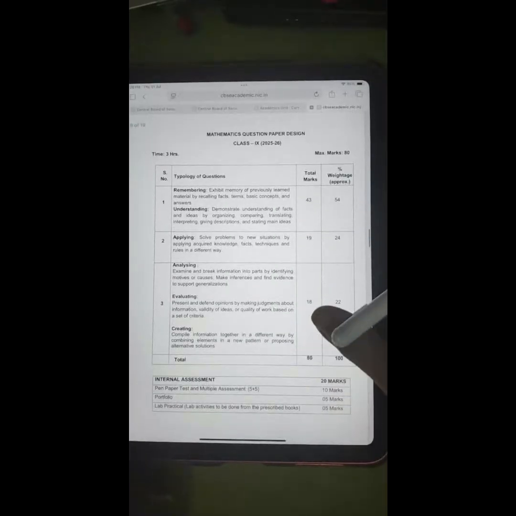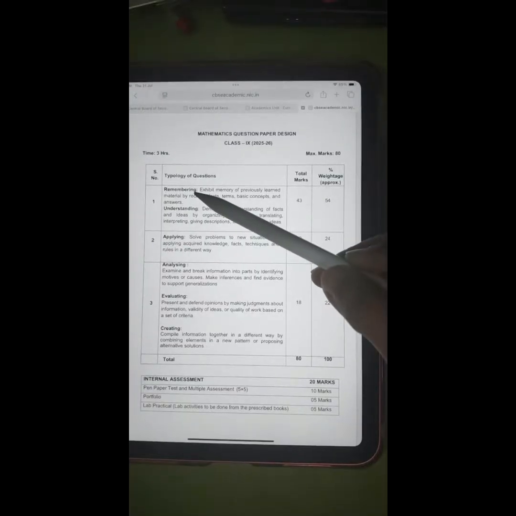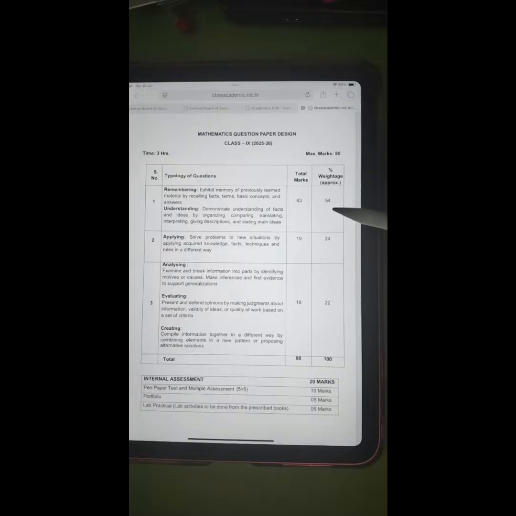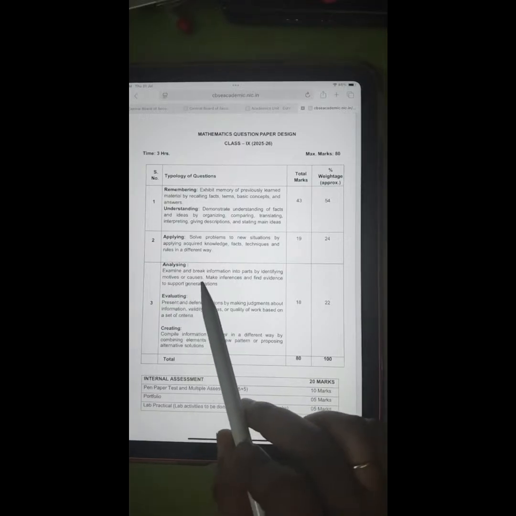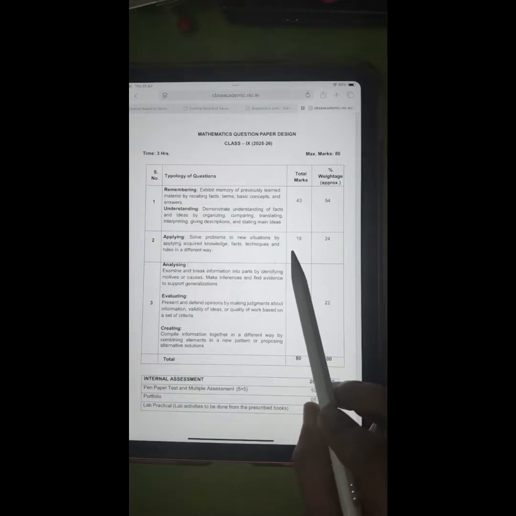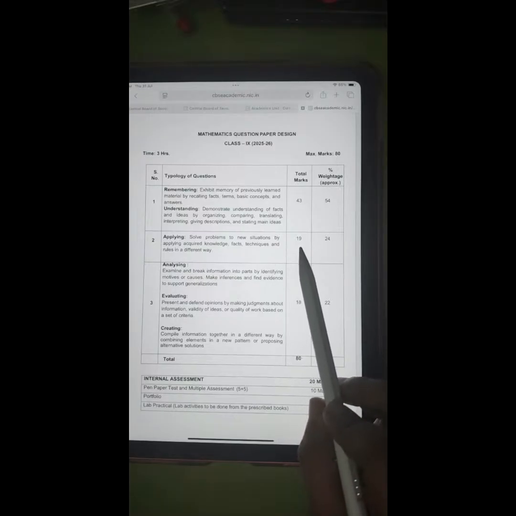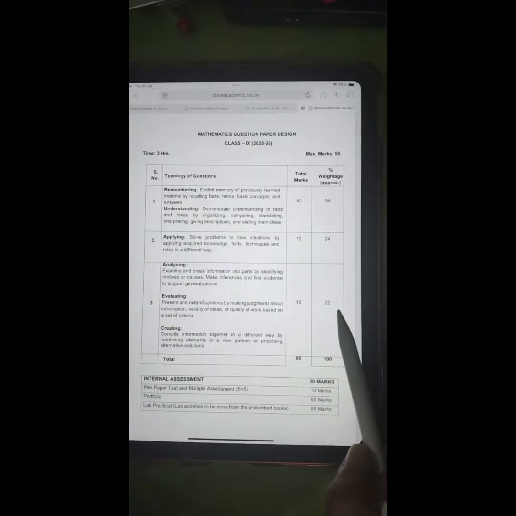So this is the weightage, that is the typology of the questions and their weightage. So these are going to be the easy questions. Remembering and understanding, the percentage weightage is going to be 54, which means overall 43 marks will be covered. But for the higher order thinking skills, in this part, higher order thinking skills or competency based questions will be given to you. So competency based questions will be 18. Average questions, not so easy, not so tough, will cover the weightage of 19 marks. So if you see, easy 54%, average 24%, and competency 22%. So this is how the weightage will be calculated.